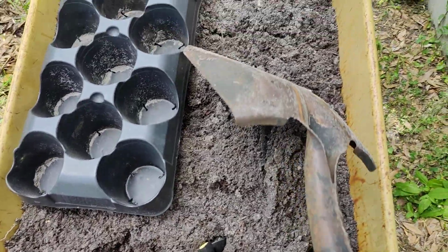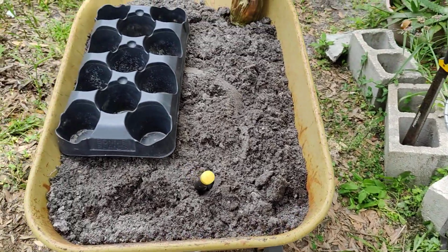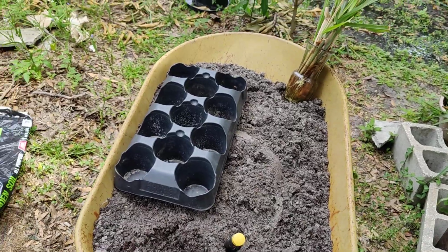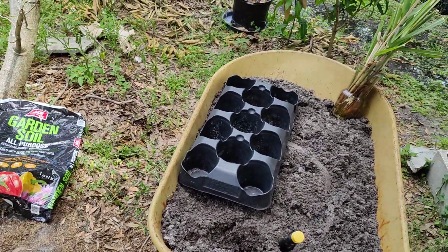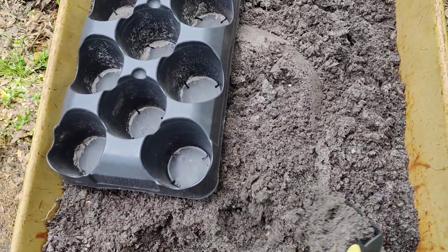What are we doing today? We are planting some sugarcane, which is a delicious crop, and I think that everybody out there needs to plant sugarcane.